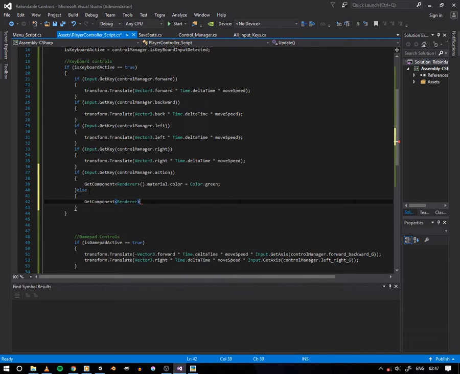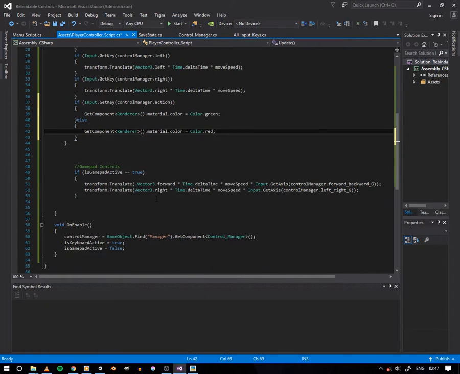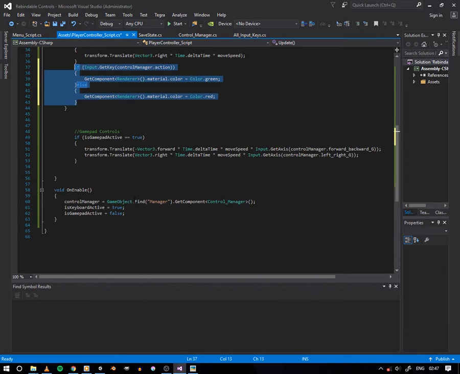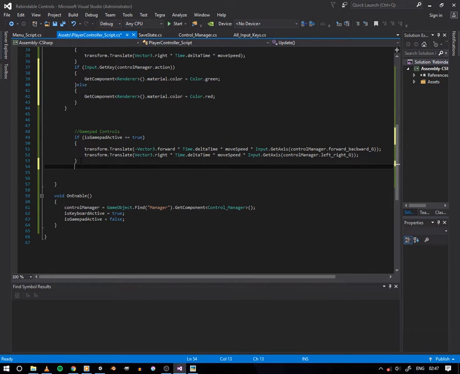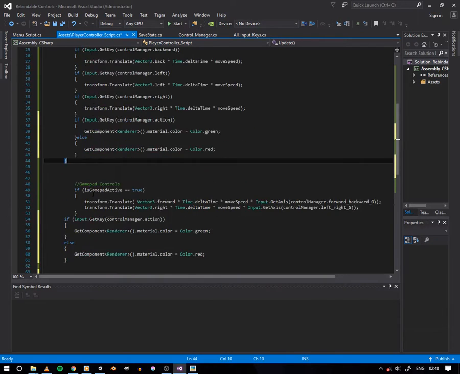Renderer dot material dot color equals color dot red. And so we can do the same thing over here also. Control C, we're going to paste it right over here. It's done now.